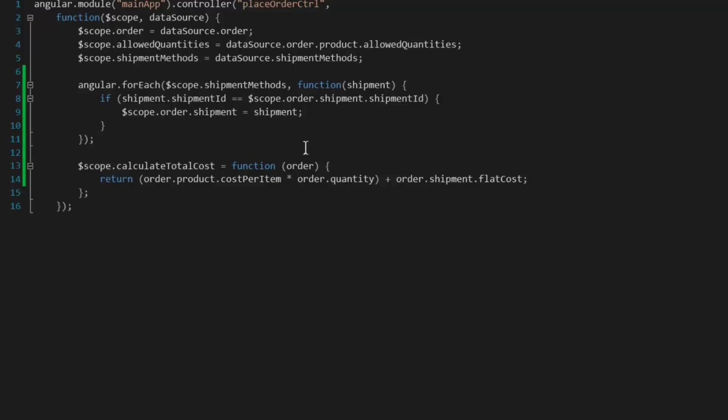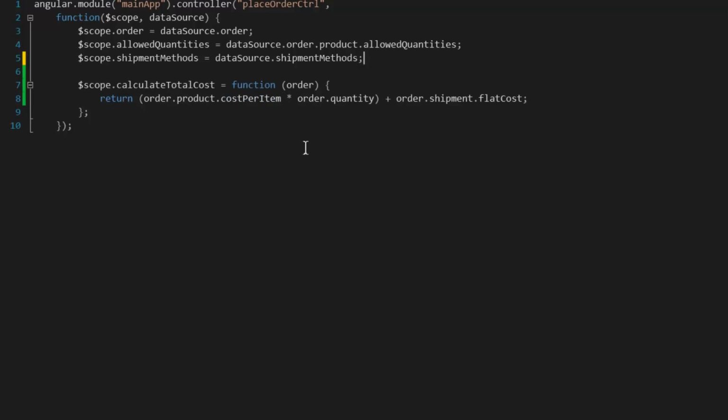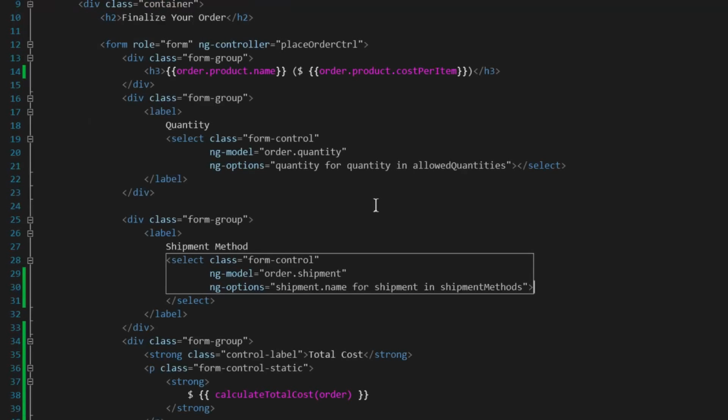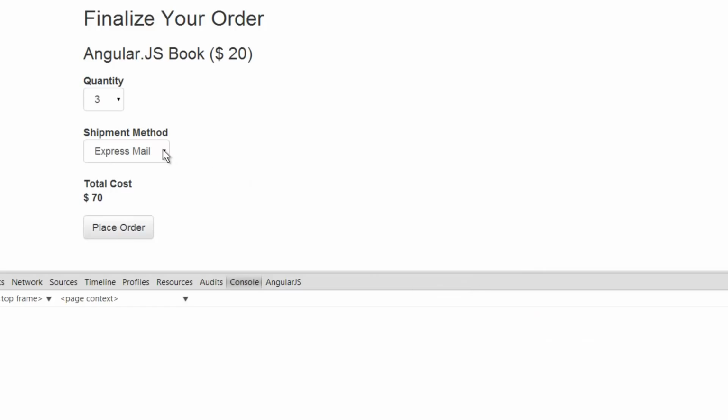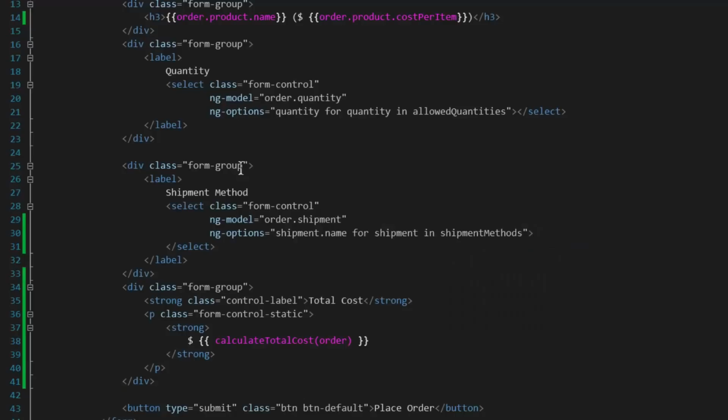Of course you can do this better, maybe you can encapsulate it in a filter or something, but it is still silly code, and yes, you can get rid of it, and that's using a feature that's not documented in AngularJS so far. So what AngularJS doesn't tell you is that one of the options you have when you have the ng-options selection is that you can use things that are actually documented in AngularJS but in a completely different place. You can use some things from the ng-repeat directive.